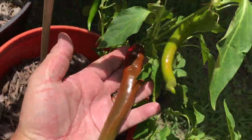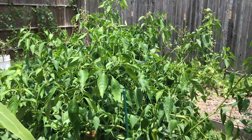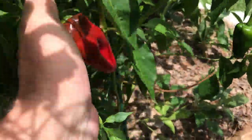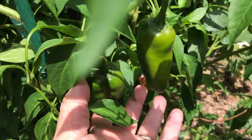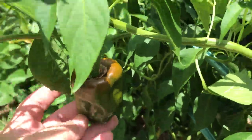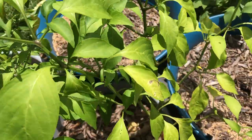Pepper plants almost never give me trouble. What I've discovered is that a pepper grown in a pot will produce for you, but a pepper grown in the ground will get at least twice as big and produce more. One year I had Tabasco peppers that produced all summer long, all winter long, and into the next spring. I think I'm going to stick to planting peppers in the ground if I really want to produce peppers for use. I have to admit a lot of what I plant is to demonstrate the technique and I don't really expect a big harvest.